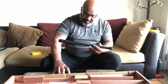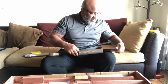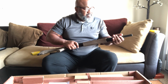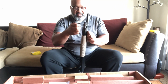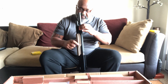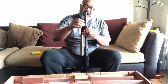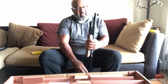So again, you got the barrel here. What you have to do to assemble is take off the locking nut and basically just line up your barrel here. Make sure your retaining lug is on there all the way. For the most part, I've seen the construction of these online, making sure you're pressing down on the barrel itself. There's a little retention on there. So just making sure that it's seated properly, and taking your locking nut here and just tightening it down. Don't have to tighten it down that much. And on the end here, you'll see there is a place for your sling mount if you want to put that there. And really, that's it, guys.